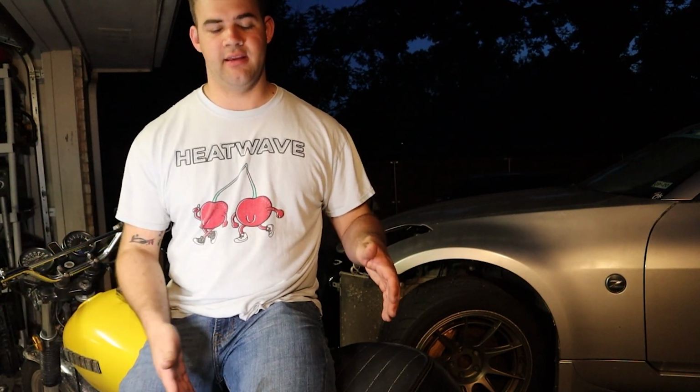So I'm going to run through what comes in that package, all the instructions, and then we're just going to go through cleaning the carbs, rejetting them, going through the tuning sequence, and getting this thing running properly now that I've got this exhaust and soon to be a couple pod filters.